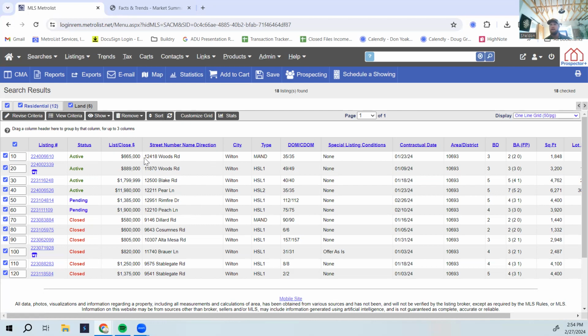Cheapest residential right there at 665. Our most expensive, as we mentioned, nearly 12 million. Another one here at 1.8 million. We are seeing a segment of this market right now between about 1.3 and 1.8 million that's red hot. The reason for that is we do still have buyers coming over from the Bay Area. I've actually just recently put buyers into contract from Google, from Tesla, from a couple financial firms out in the Bay.